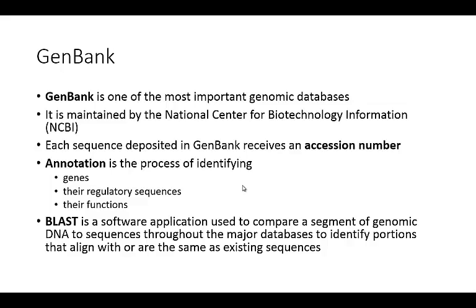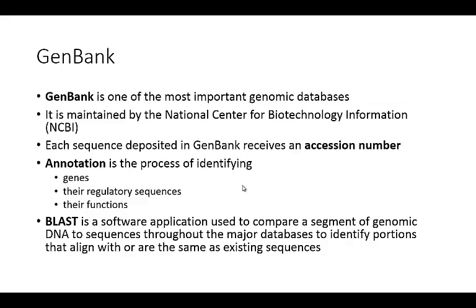GenBank, and you guys hopefully have used this several times through the semester, is one of the most important genomic databases in the entire world. It is maintained by the National Center for Biotechnology Information, or NCBI. Every sequence that's deposited in GenBank receives an accession number. You can use these when you're, say, publishing a paper, so everybody knows what exact sequence you were working with or that you received.